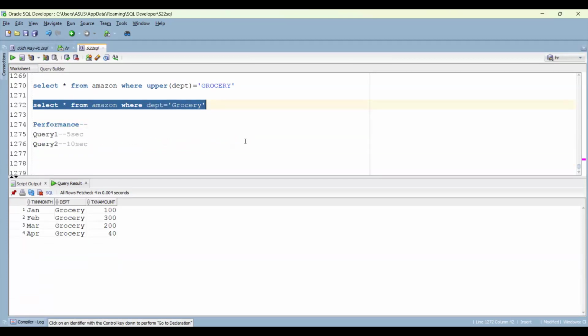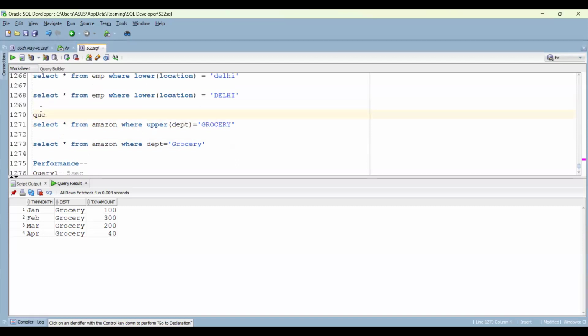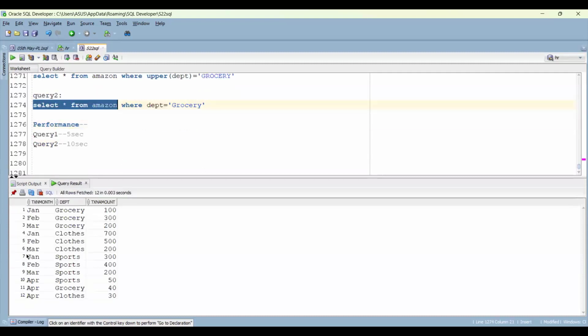Yes, the output is the same. I totally agree that this query is better because here you are taking care of cases as well, right? But suppose this is query 1 and this is your query 2. They both are fetching me the same output, because in this Amazon table, there is no problem of case.